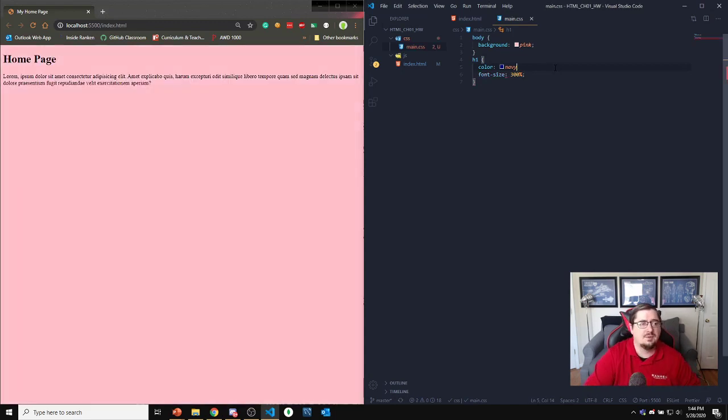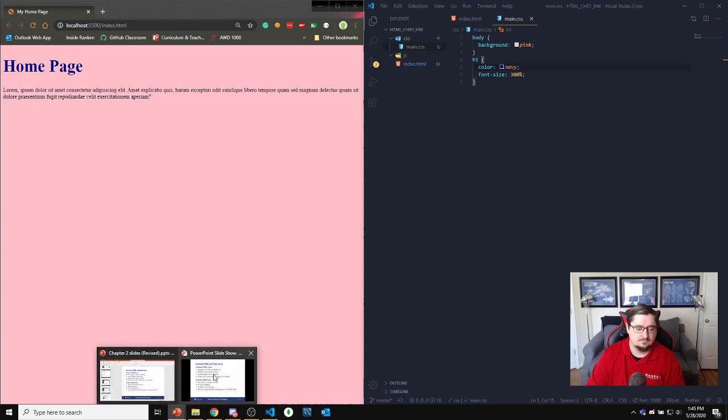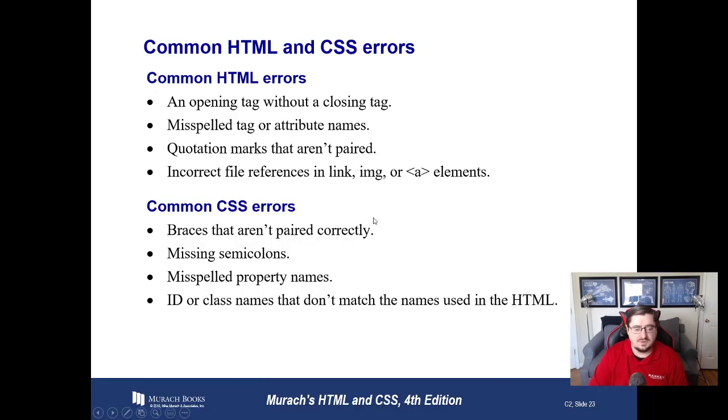You can already see it's complaining. Notice that this whole rule is now not applied because I'm missing a semicolon there. So those are things to keep in mind.